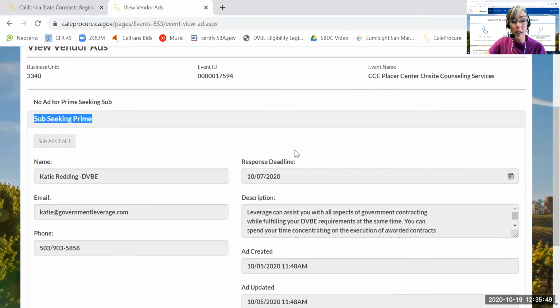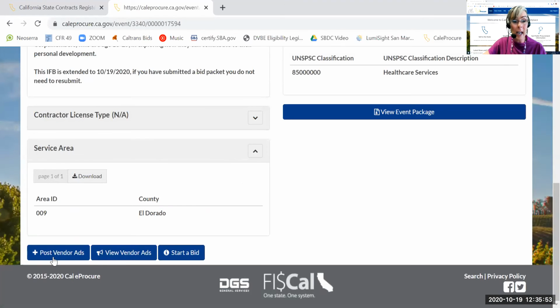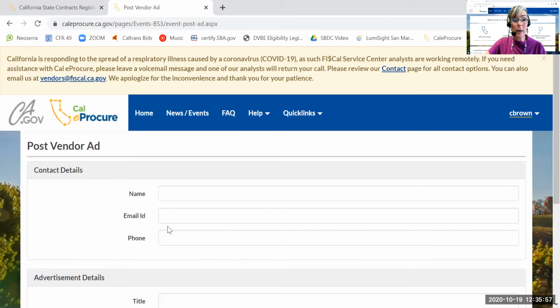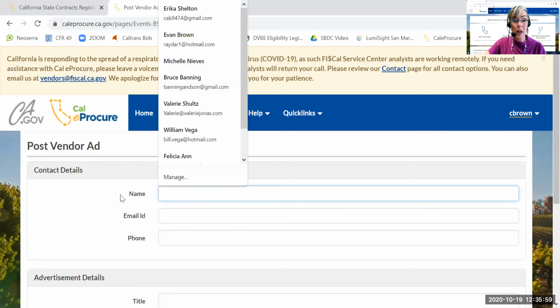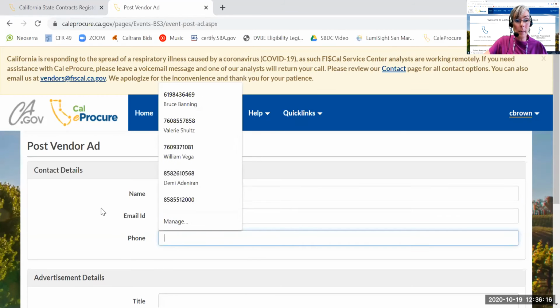So now we go back, return, and post your ad. And here is where you put your contact information. I'm going to put in a consulting company name, then add my email address and my phone number.